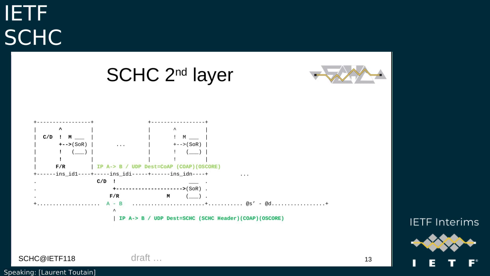The good news is we tested it in OpenSCHC, and it's very, very easy to implement. In fact, there is absolutely no change to do. The only thing we have to do is to define a rule manager for each set of rules. And so when you receive the first SCHC packet, you know at which layer you are. So you take the good instance, the good rule manager, to process the packet, et cetera. So it doesn't change a lot the implementation, but it's very flexible. So here it's a very short overview of this architecture. Now, of course, we have to discuss it in the group and get your point of view on that.